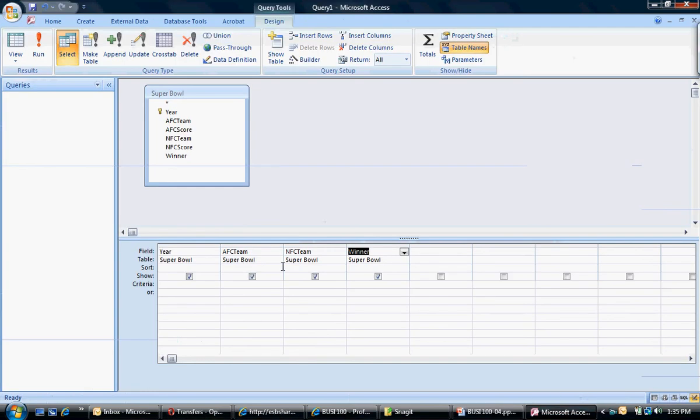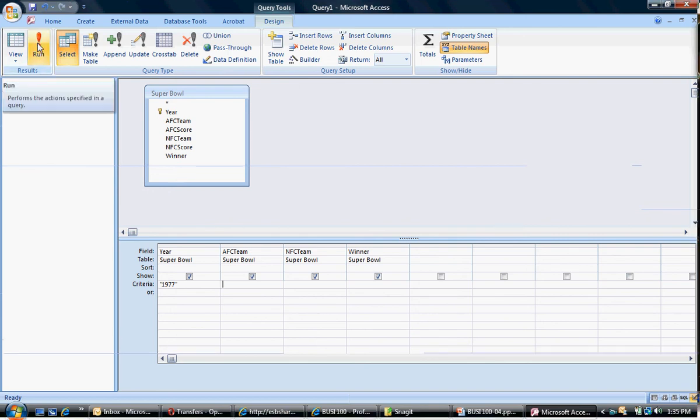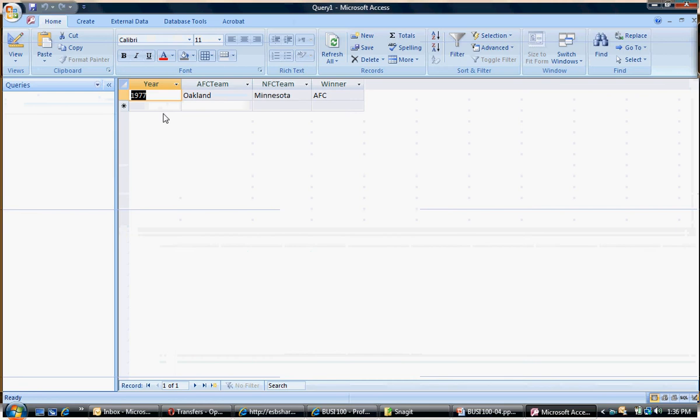So back into Access, I would put in the criteria 1977, tab through that. Note the automatic quotes there to be able to match that string up against the year value. We'll run it, and we have just a single row being returned because 1977 is the primary key for this particular table, so I just have one row.